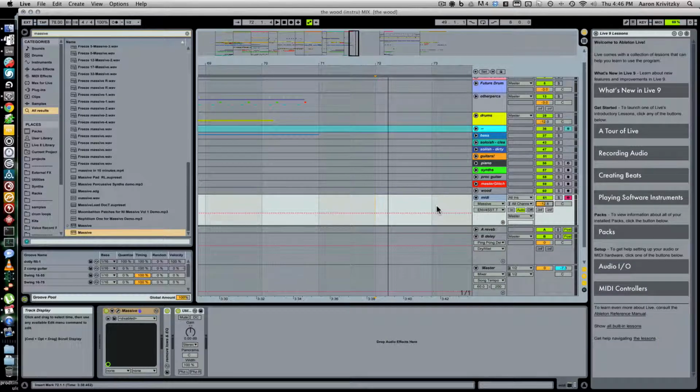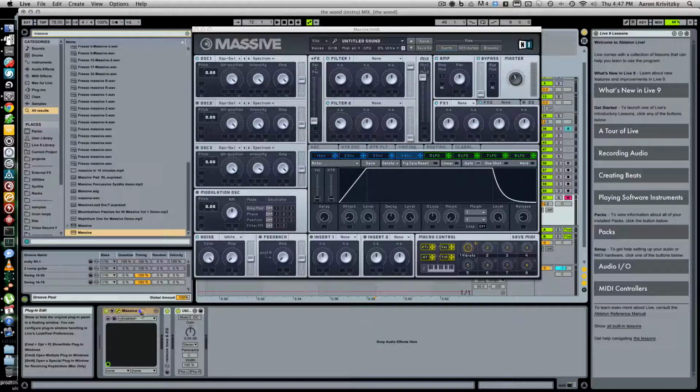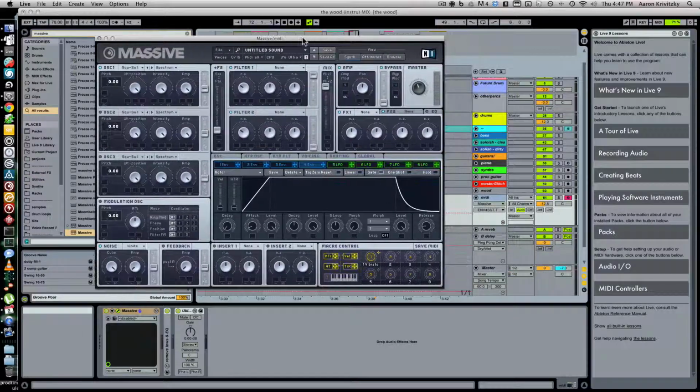So I saw this great tutorial on YouTube in which this guy used a multi-stage envelope generator inside Zebra to create rhythmic chords by assigning the amplitude of the main waveform to basically run an envelope back and forth on the amplitude of a bunch of really simple notes, and it created a really cool result. And I thought, can you do this inside Massive? So let's take a look.